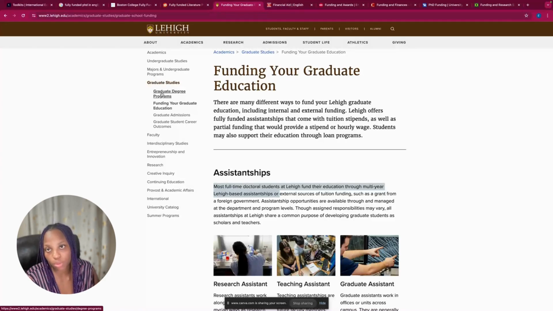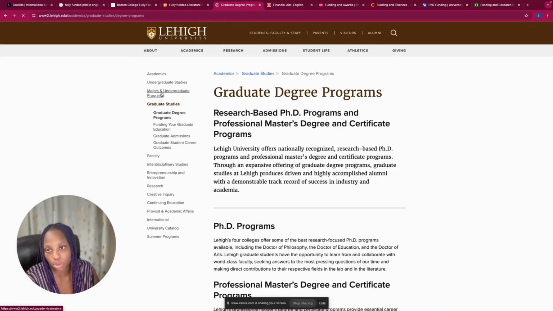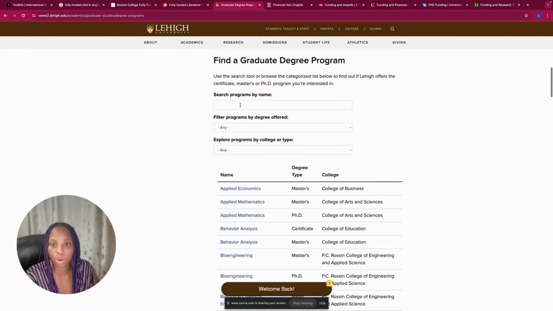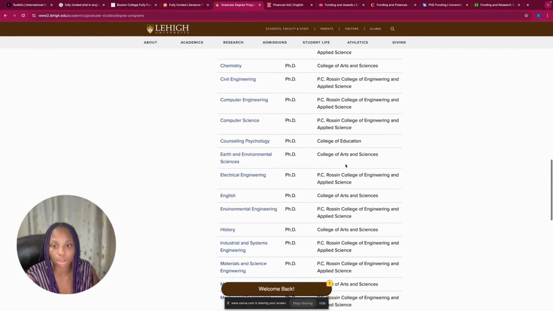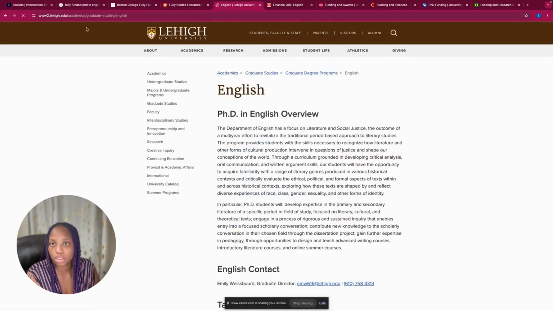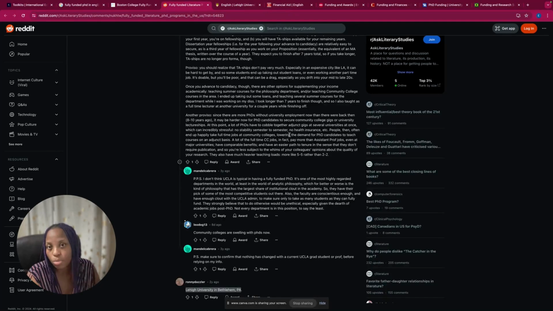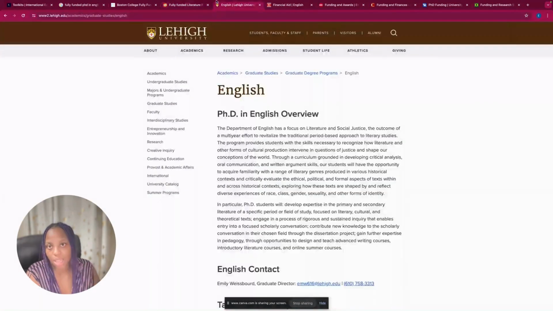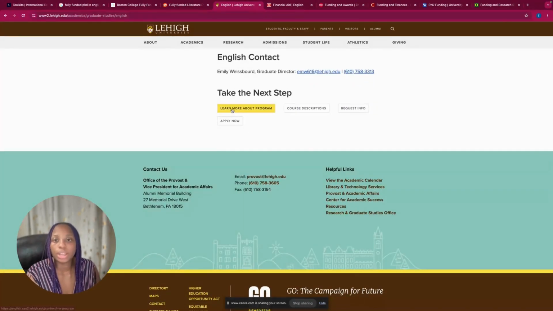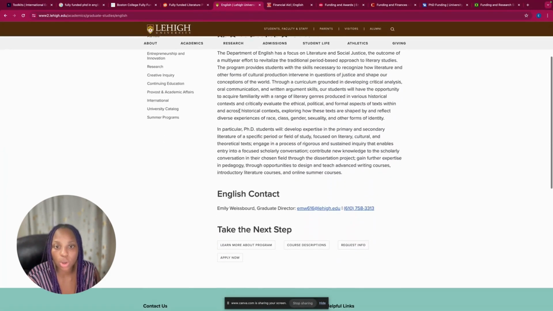Now, the information I'm looking for is more PhD in English specific programs. So I'm going to click on graduate degree programs to see. And I am going to look for my program. So let's filter because it's PhD. All right. I'm going to filter to make it easier. I'm going to look for English because that's what I'm looking for. All right, they have English. Remember earlier the forum asked about PhD in literature, and sometimes the literature is like a subdivision in English. So I know, like, okay, and sometimes the schools separate it. So all right, so that information is not on here.